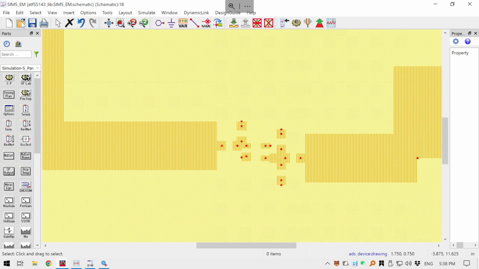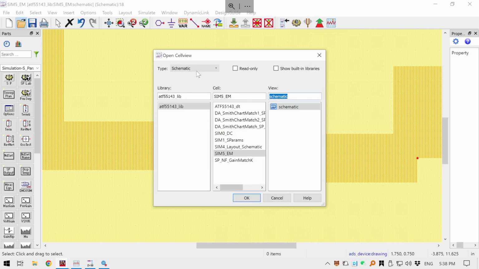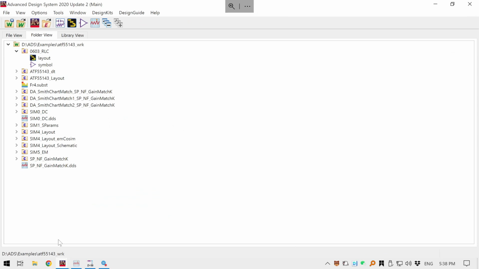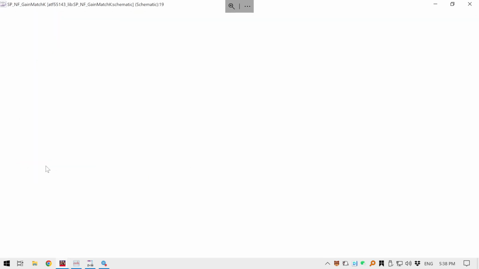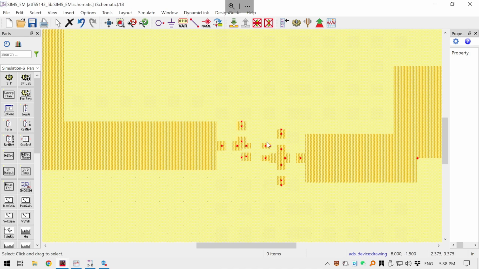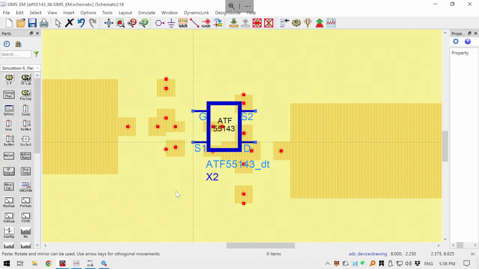So what we will do next is open our previous simulation schematic. In this case, we can open this SPNF file, and we can directly copy our models and also the RLC components into our layout.